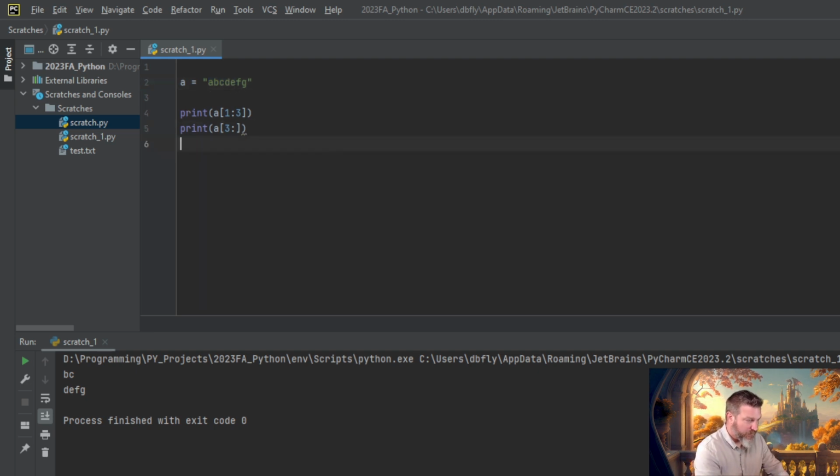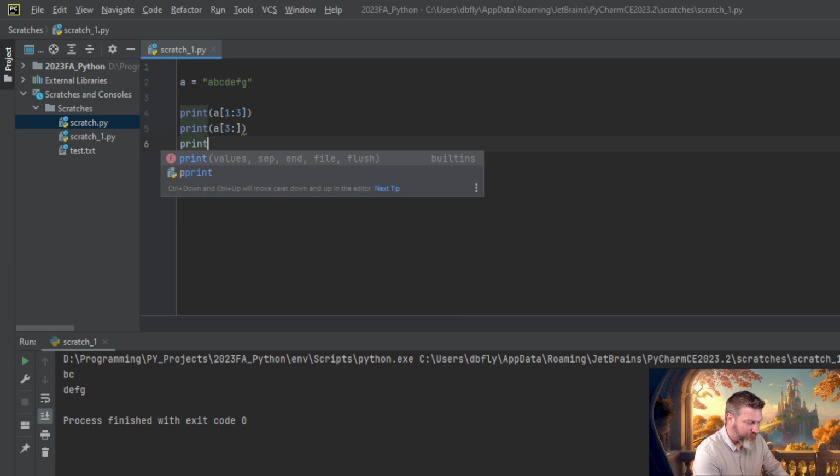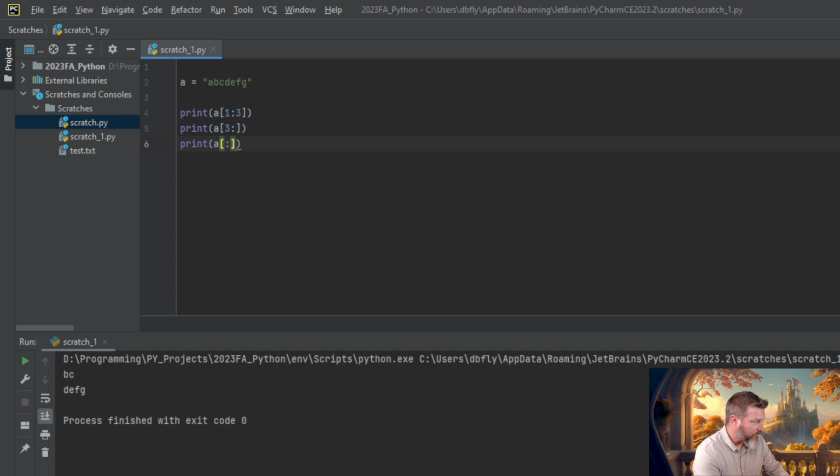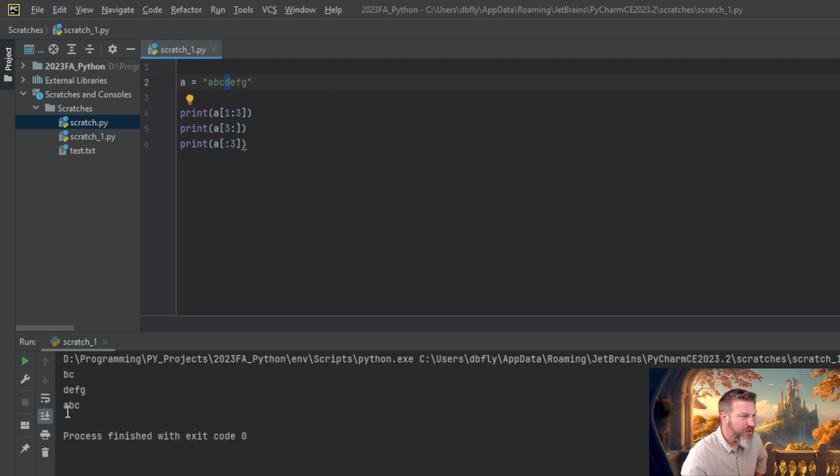If we do kind of that backwards, leave the front blank, and we'll just go to the third one. We know that 0, 1, 2, 3 will be D. Probably not inclusive. Let's see. Yep, we just get ABC. It does not include the D, which is the third index. So remember, if you put something on the end, it is not inclusive of that one. It's just going to get the one in front of it.